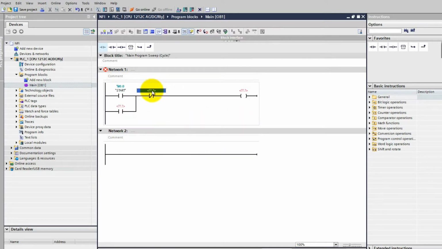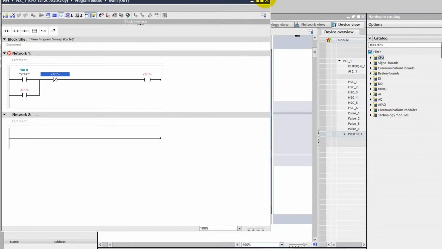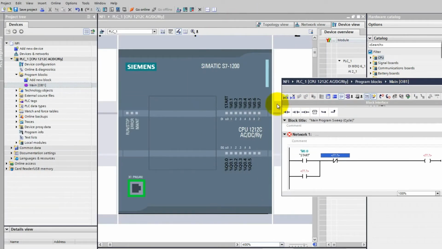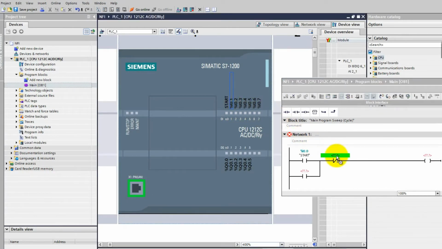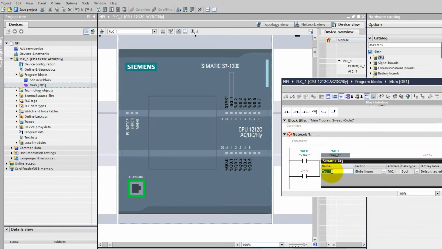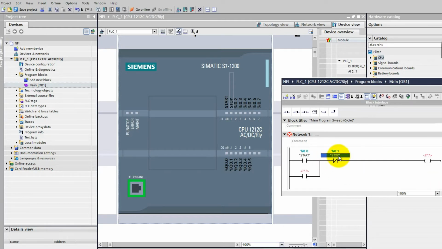If you want to write the tag here, another easy way is to make the window float, and I would like to resize it, and I have my PLC here. The best way is to quickly drag and drop my second input here. This is linked with I0.1, and I can rename this tag to Stop, and I can see this Stop symbol is here and is also in my PLC.